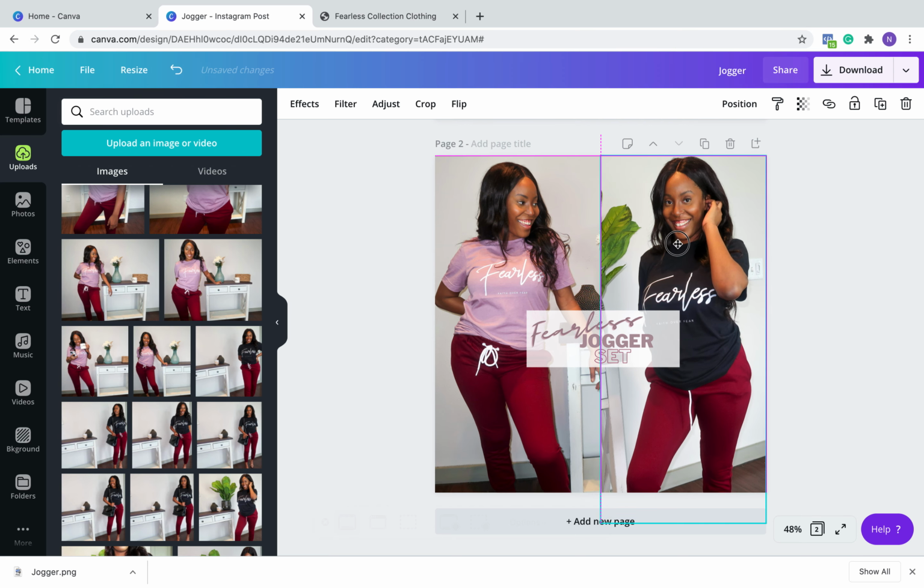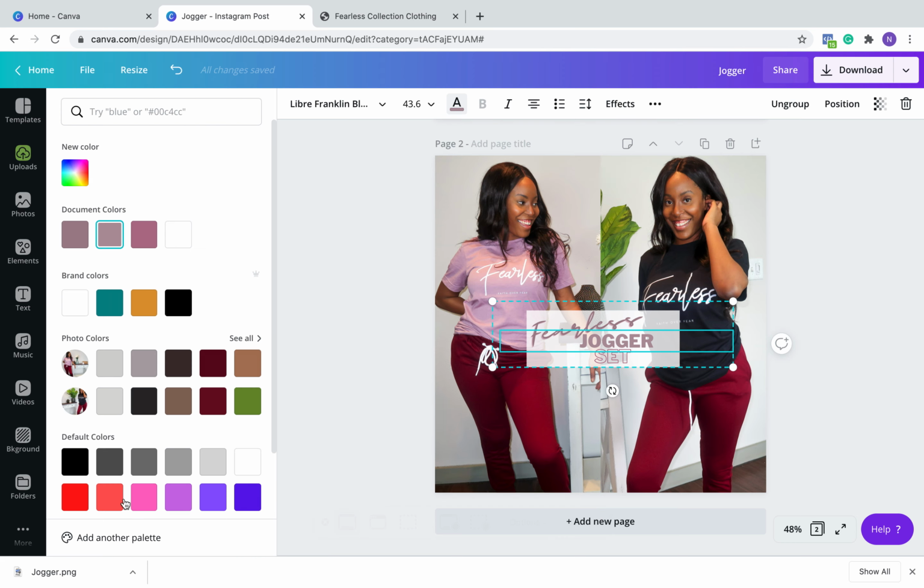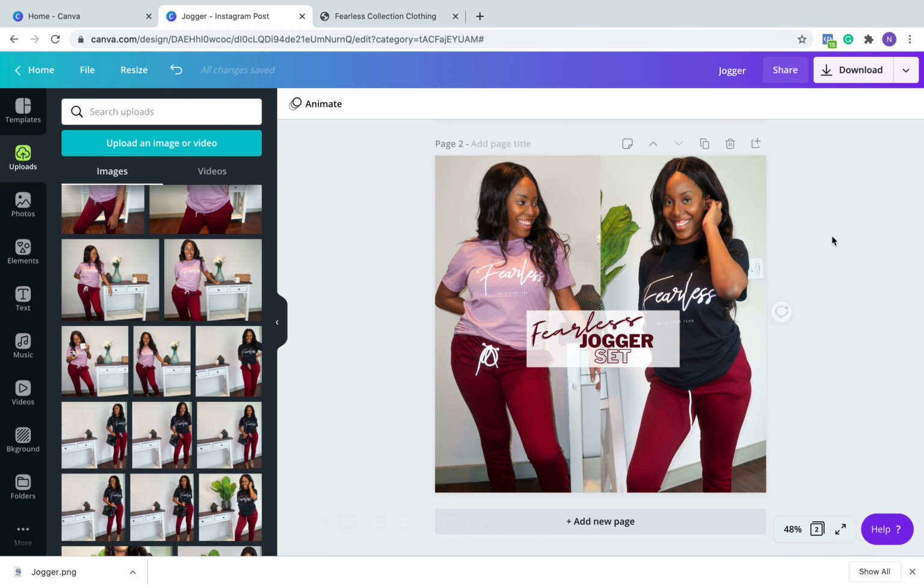That's too high up. And then with that, I could change up the color of this. Instead of it being this pink, it can be like a burgundy color. Oh, that is so pretty. I love the burgundy. It stands out so well. I think actually I'm going to save this for an Instagram post for myself. So this is really cute.